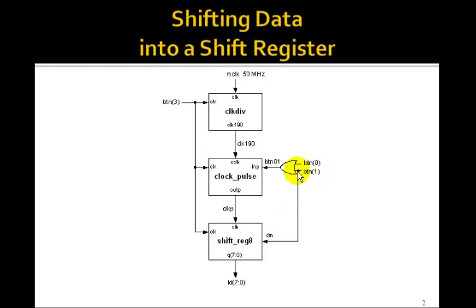On the other hand, if you press button 1, you'll also get a clock pulse. Remember, it's delayed a little bit, so by the time the clock pulse comes, the rising edge of the clock, this button will be pressed down, and so you'll have a DN of 1. So you'll shift in a 1.